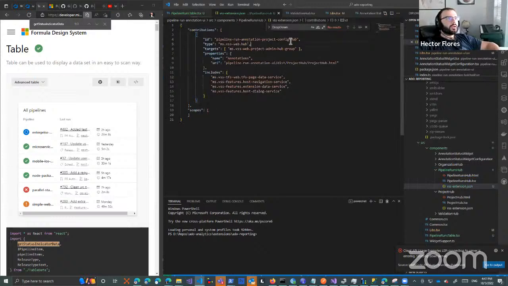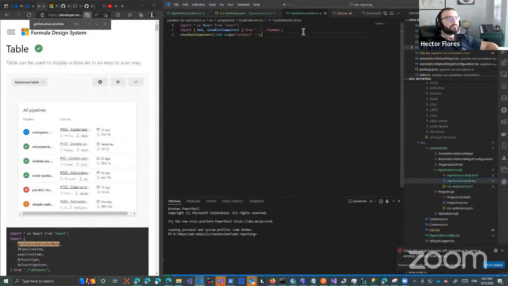And then this is pipeline run annotations, annotation runs hub. Okay. Pretty simple.